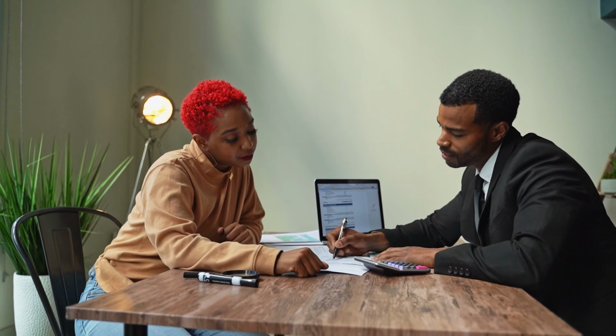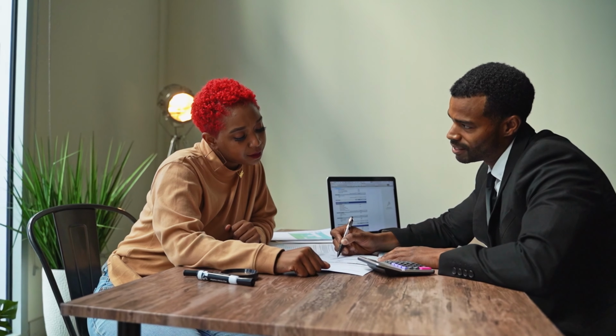Another tax that you could run across are capital gains taxes. If this has been your primary residence, you don't really need to worry about capital gains taxes. If this has been an investment property for you, it's quite possible that capital gains taxes will come into play. I'm going to suggest that you call whoever does your taxes and get advice from them. My understanding is if you've owned that investment for under a year, then you have short-term capital gains, which is a lot more. If you've owned it for over a year, you can get away with long-term capital gains. I think they're 15% now, but again, check with your tax person because I'm not a tax advisor.